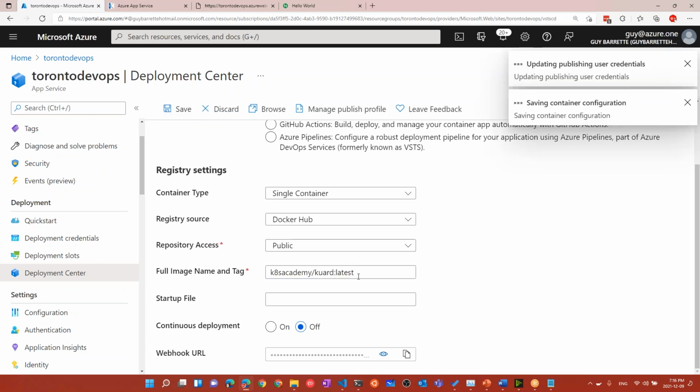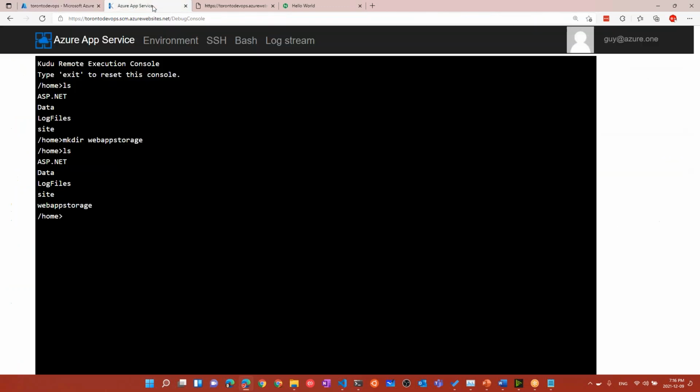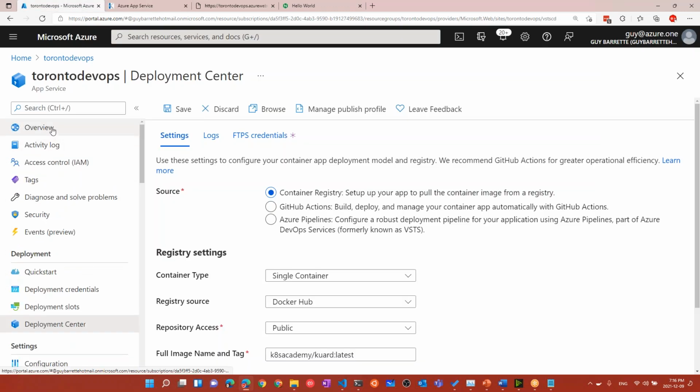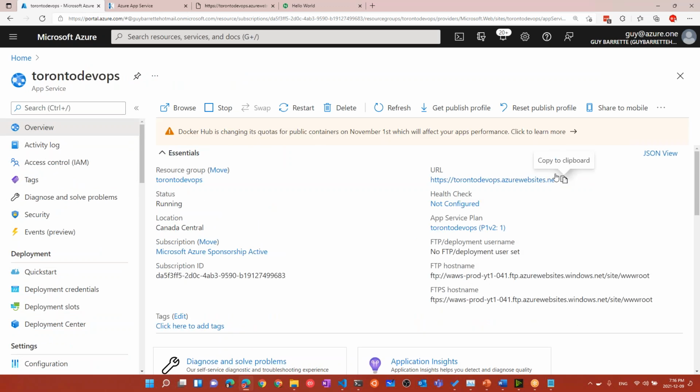I'm going to select this, but it'll be the same container. Perfect. Now, let me go back here just to make sure that it's running correctly.